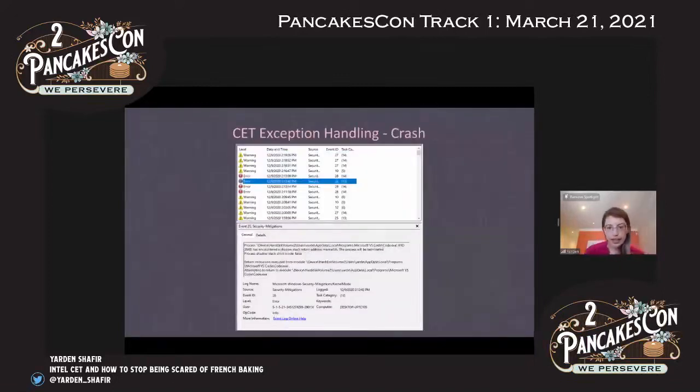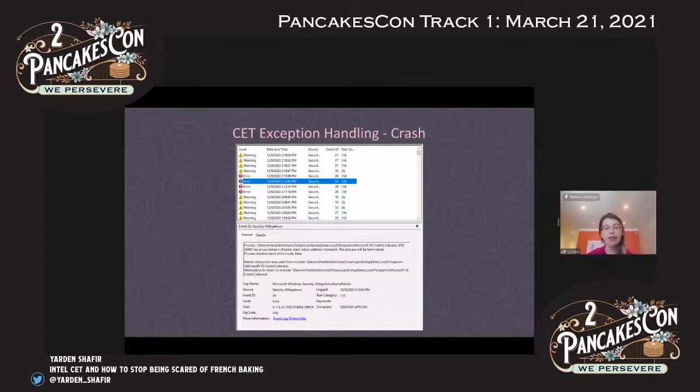Second case is an application that was built with CET compatibility, a part of VS Code, and it has encountered a shadow stack return address mismatch. And you can see here the process will be terminated. So that's what happens if Windows decides that, no, we really do want to crash this application.